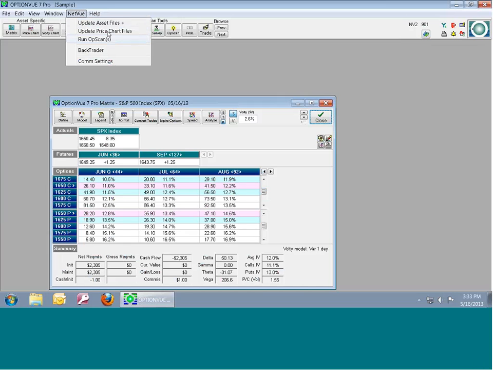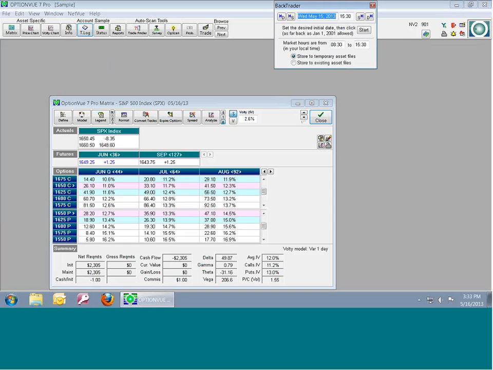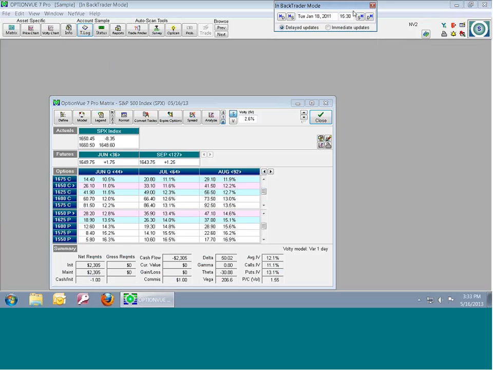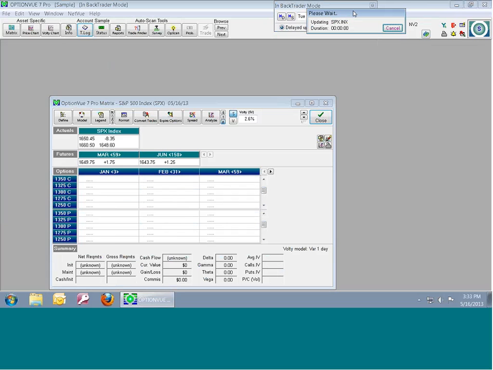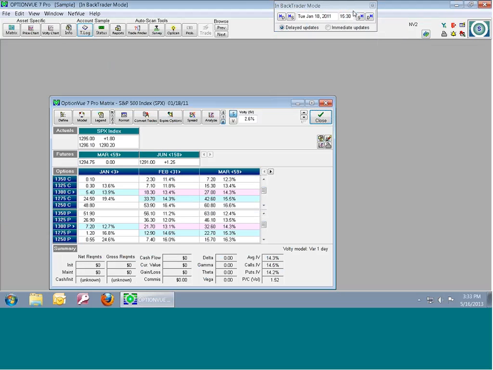Now when I go into BackTrader, and I'll go back to 1:15, about 11. I'll move a day ahead to Tuesday. This is just after Martin Luther King Day, it looks like, which would have been Monday.